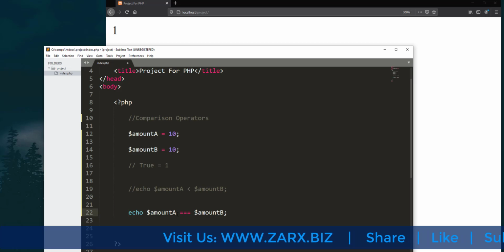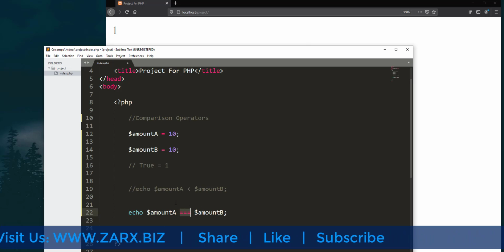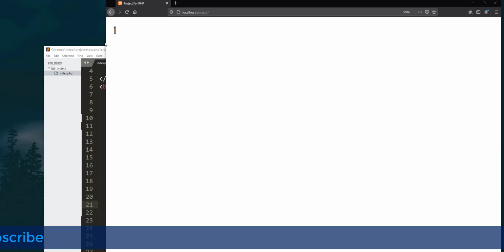This comparison operator is something you need to note carefully, what exactly it is doing. It is going to check if both of the values in these variables are identical. So I save this, refresh, and we get 1.